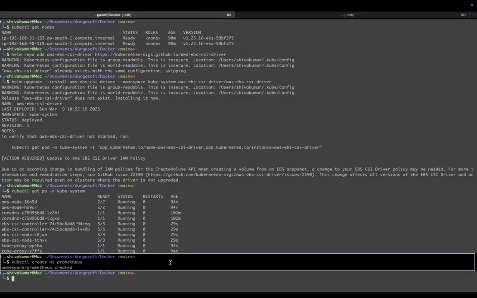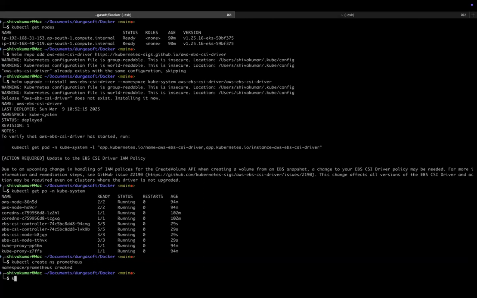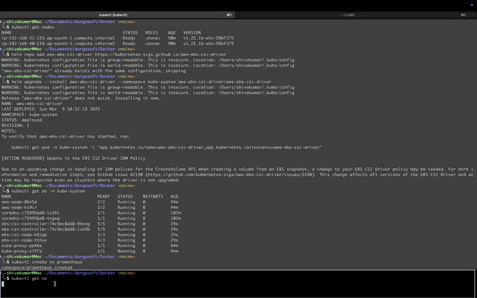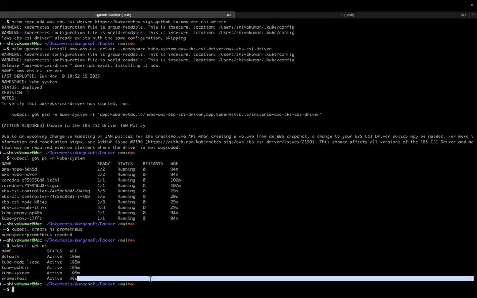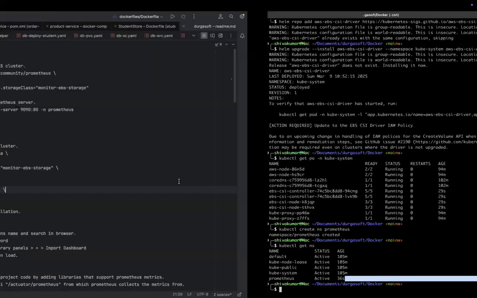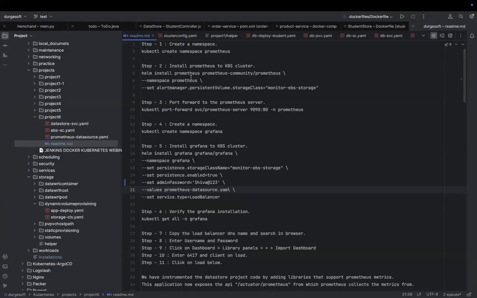First, you just list the namespaces: kubectl get ns. That's a namespace. NS is a shortcut for namespace actually. You can see that the Prometheus namespace has been created. In this Prometheus namespace, I want to install the Prometheus Helm chart. You can see that here.